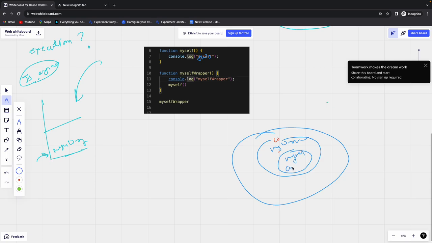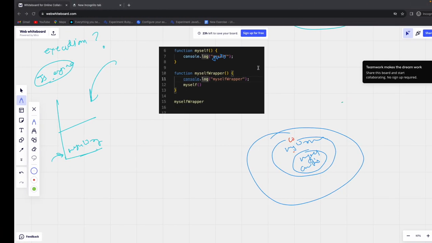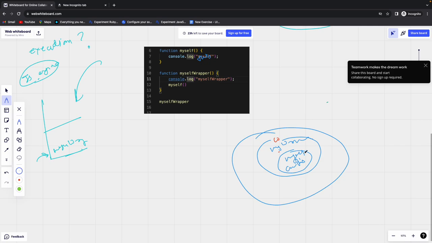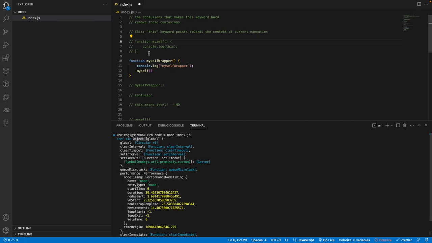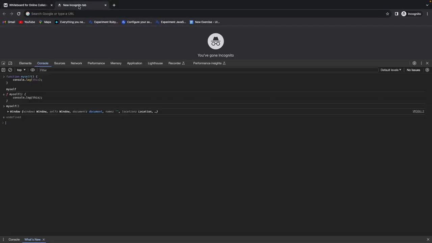Then consoling this here, if the second statement is true, that it points toward the context, it should return something related to myself wrapper, either a function or an object, something very linked to the myself wrapper. Let's see if that's true or not. We are going to copy this from here and put it into this.